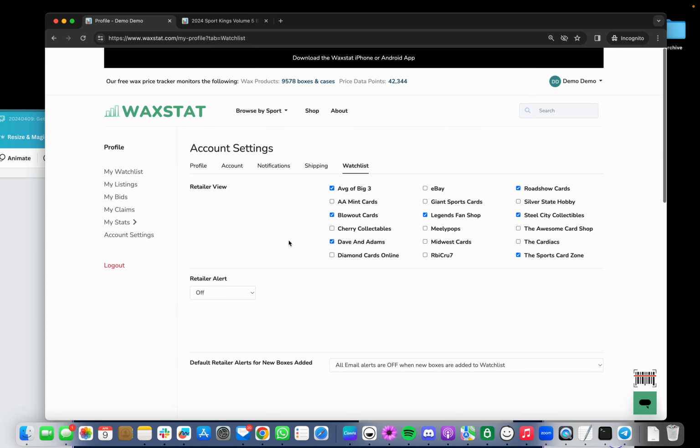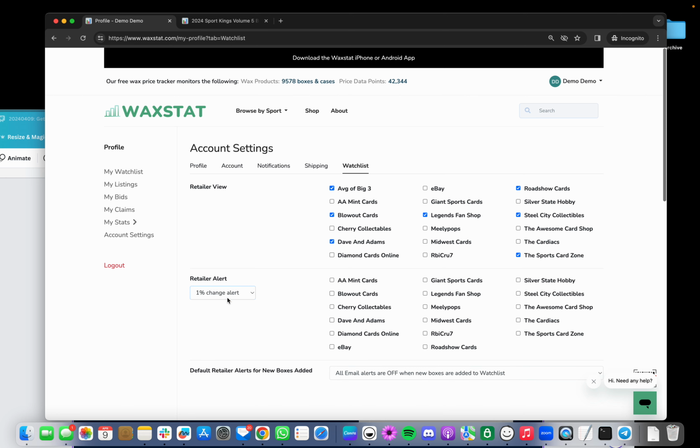Get into settings, and you want to turn on retail alerts. Now, I've already set 5 different presets, 1% all the way up to 50% change. And what I want to do here is you would select 1% if you just want to be super sensitive and you want to know any type of price change. But maybe you're already fine with that and you only want to be alerted on bigger changes, 5, 10, 25%, or in some cases maybe it's 50, only when there's huge swings.